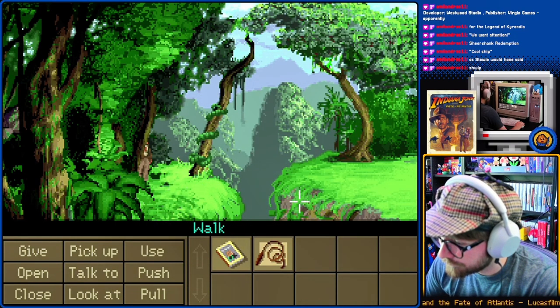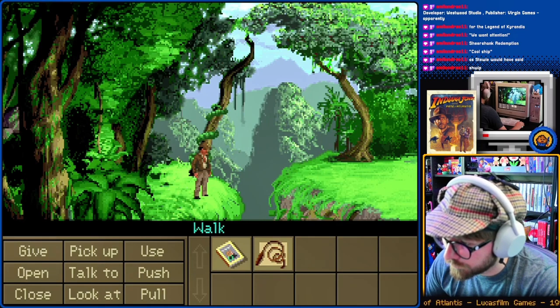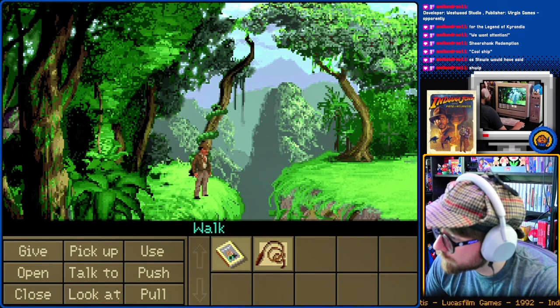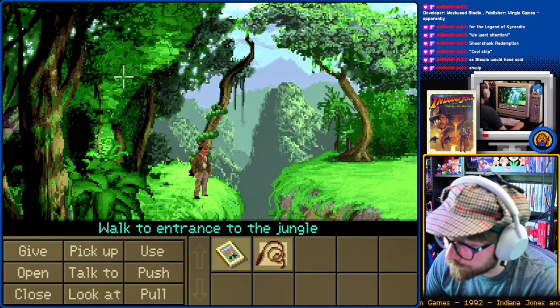Don't see anything else. He won't jump across. Yeah, we've got to get rid of the snake. And all we've got is this magazine and a whip. So we can't do it. So I think this island's a bust. We waste our time flying here.